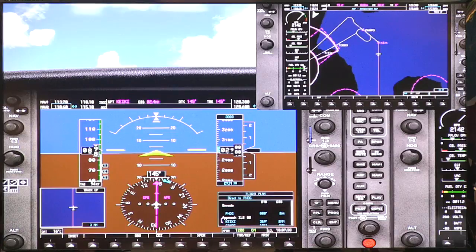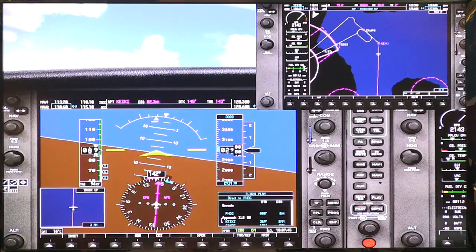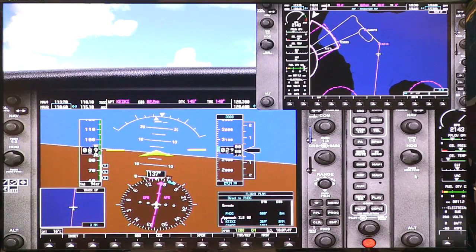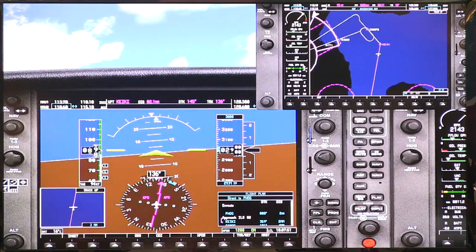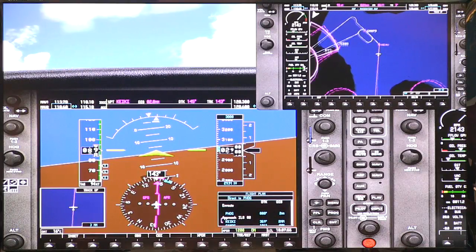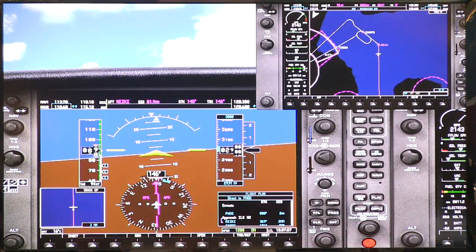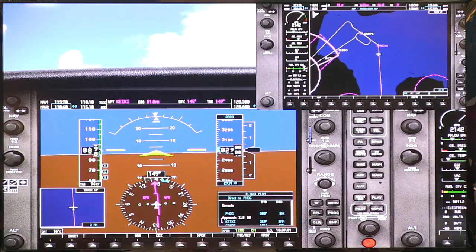Now, let me show you something here while we have just a little bit of time. Next, oops, see what happens? It hit that button again. Guys, that was my fault. It's going to re-intercept this, I promise you. Why is this keyboard doing it today? So now it's getting back on course. And again, that's what happens on this simulation. If you happen to hit the CDI, it goes to that next nav thing and it messes stuff up. So now it's going to re-intercept.